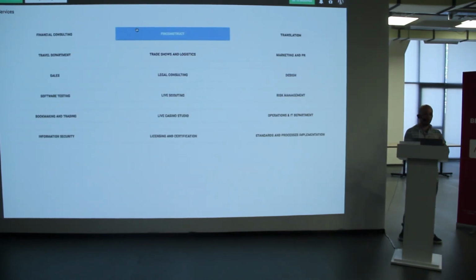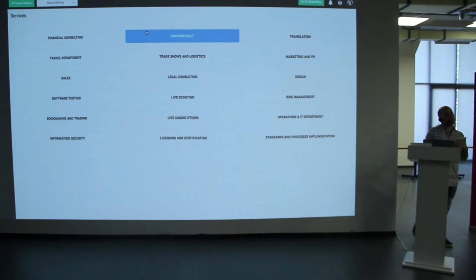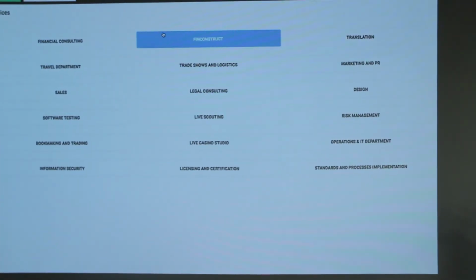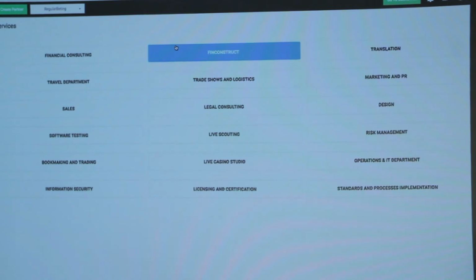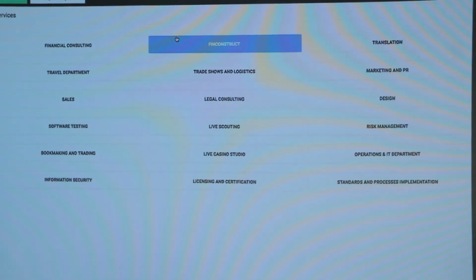Services. This is one of the most important sections here. So let's assume that we are a business owner now, we have a partner ID here, we have a website, we have all the products enabled, so everything is fine. But now I need some services, maybe BME can help us. So let's say I want to launch a new campaign and I want to have a landing page for that campaign. And maybe I need a design for that landing page, or maybe I need content on that landing page, or something else. So we've got different kinds of services here.